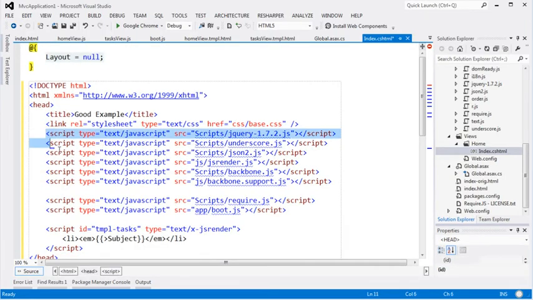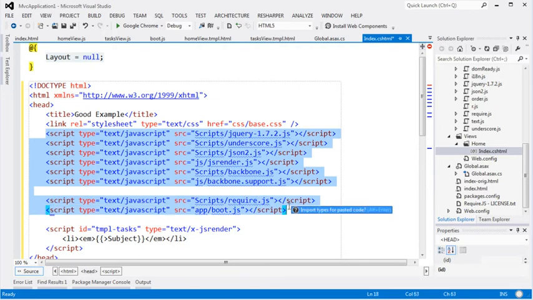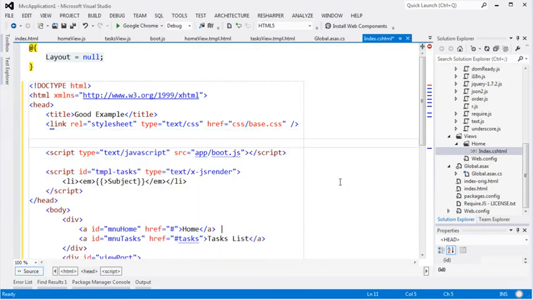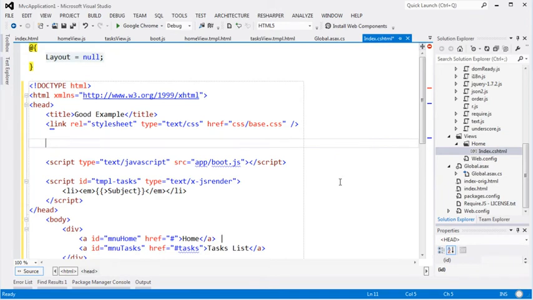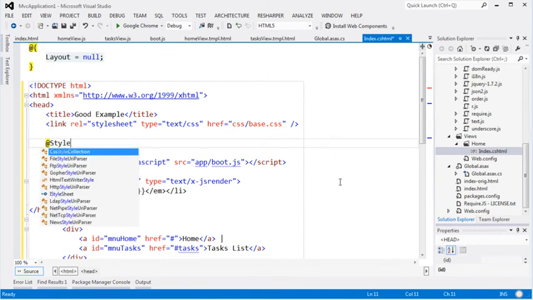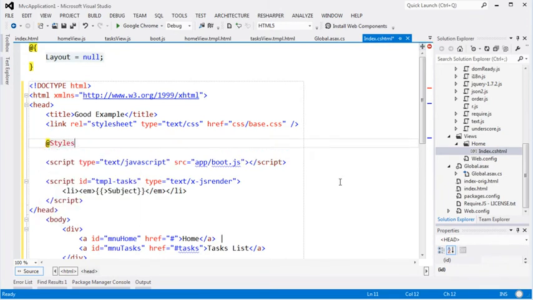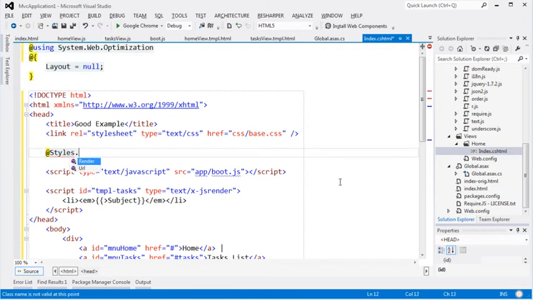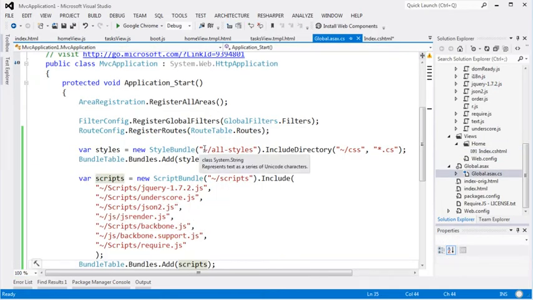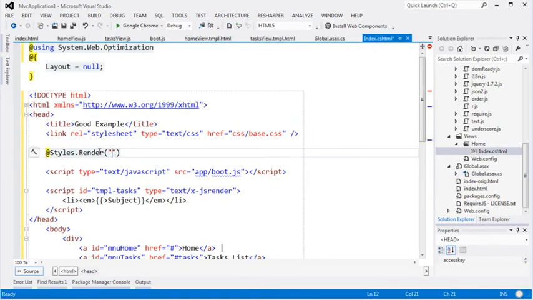Okay, but now I don't need all of this. I can replace it right now with the helper methods. And I can specify what bundles I want to include. So I'm going to include here the all styles bundle.